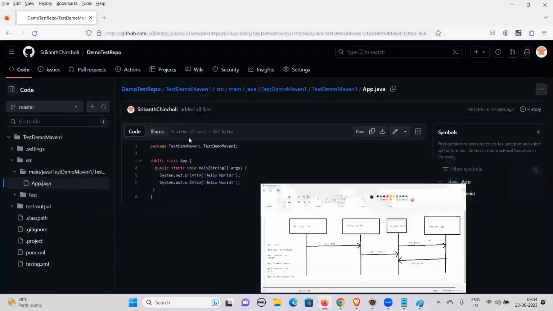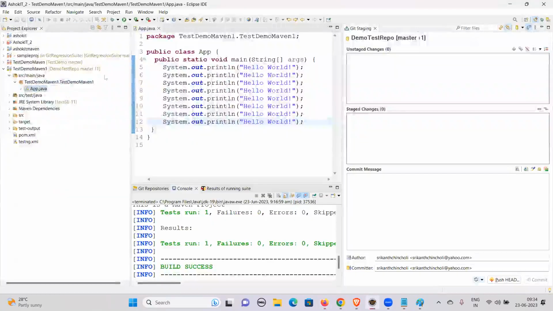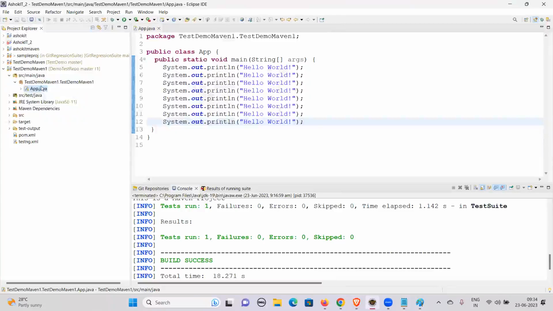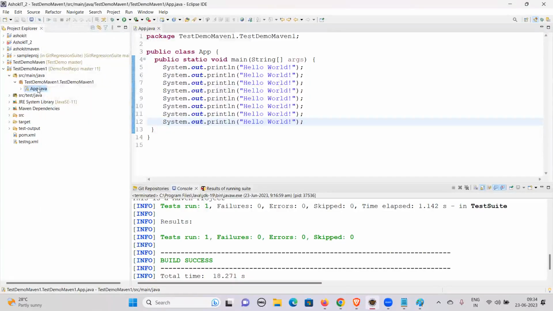Now I need to push it. How do I push it? So here you can see, if it is not staged, now you see that it's not showing up as staged. So what do we have to do now? Okay, sorry, it is showing here. I just realized now.